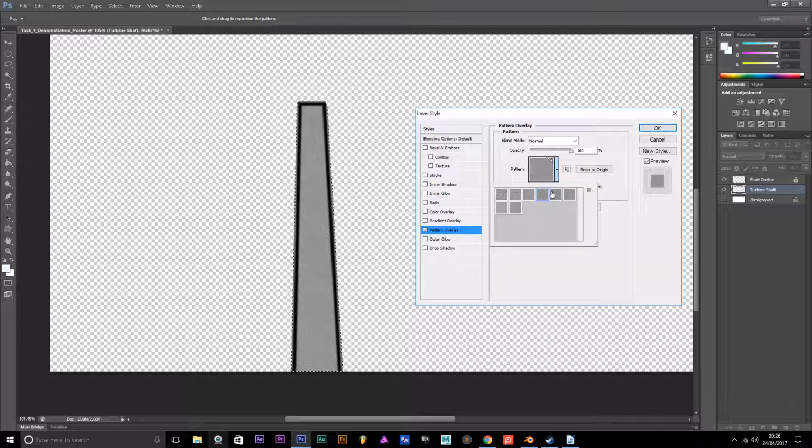So what would be appropriate for a wind turbine? I say that one. I could increase its scale because I did turn it down, but I'm going to turn it down to something like, yeah, I'm going to make that 50%. It's a reasonable size. Now I can change its blend mode or change its opacity. Opacity, in other words, basically means how see-through that pattern is. If I got it all the way down, you can't see it. If I got it all the way up, it covers the color behind it.